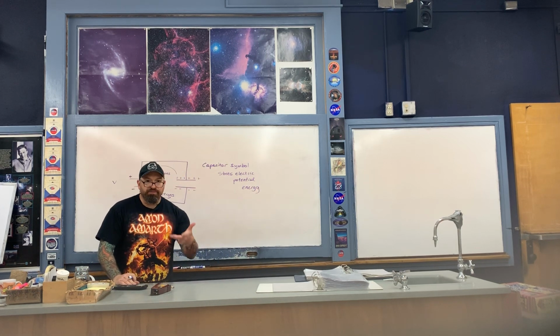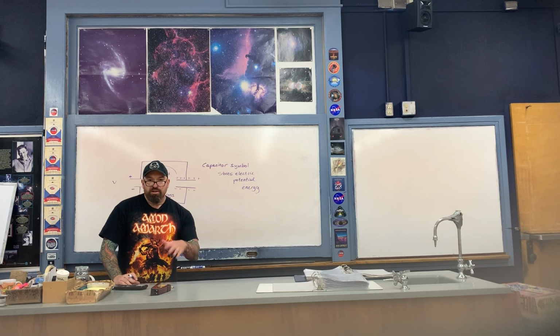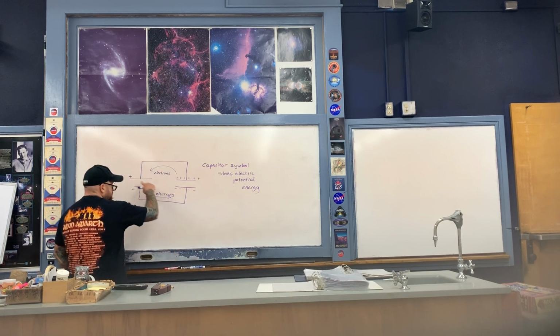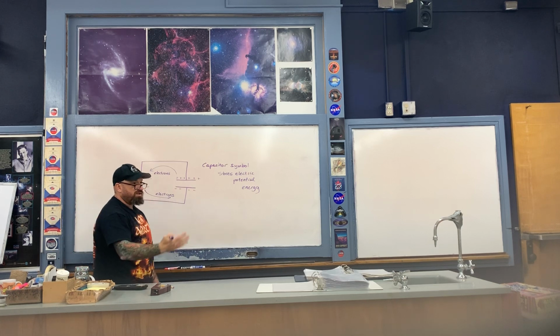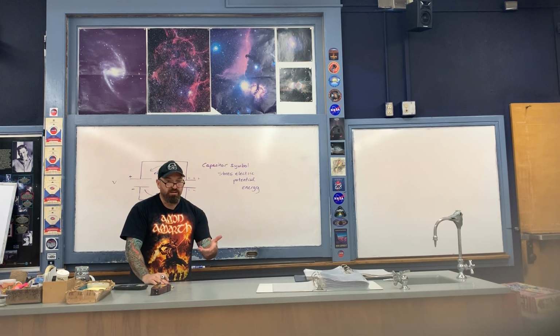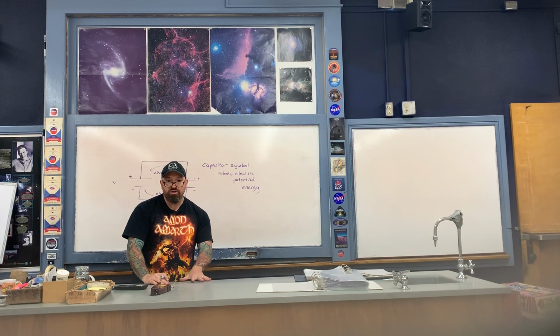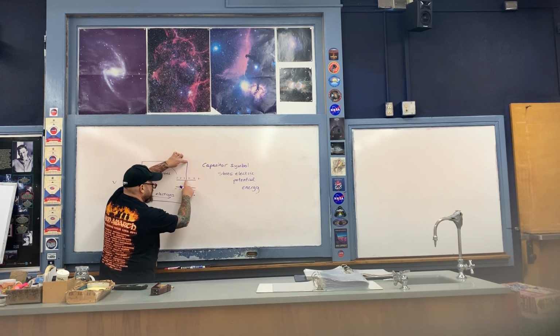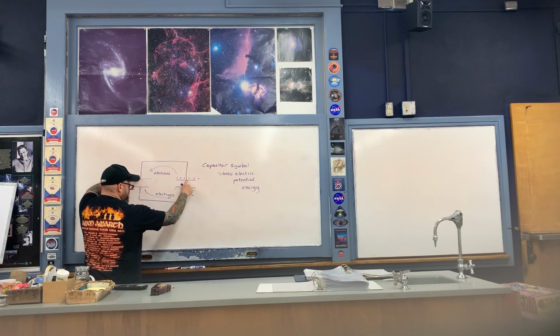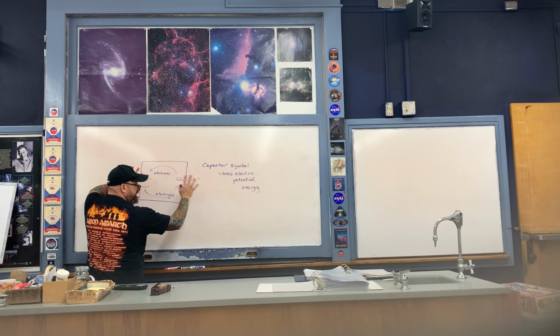Okay, now when does the flow of electrons stop? The flow of electrons stops when the following occurs. Think of this right here as a single piece of metal. If this entire piece of metal is at the same potential, if it's at the same height, in other words, the potential difference between any two points within that metal is 0, this then means that the flow of electrons stops. So there's no potential difference between here and here. There's no potential difference between here and here when that process finishes.